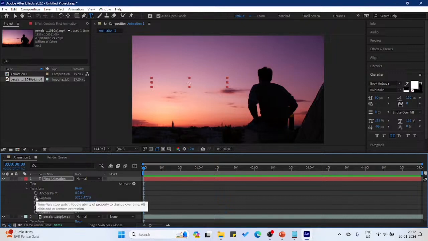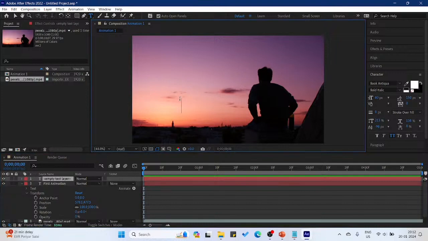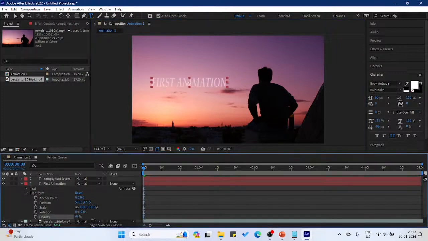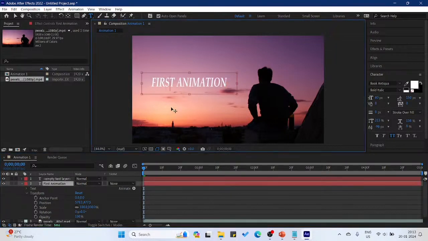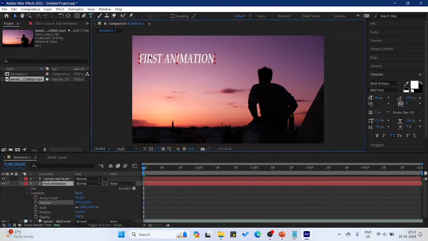Now we'll go to position. You have seen many texts appearing from the other side, and as you can see the text is appearing from the other side, but for now we have to set the opacity value to 100 so that the text is visible and we can continue our editing. So first we'll select the selection tool, place the cursor here. Position is like, when I am moving the text, the position is also changing. You can see the values of position changing on the x-axis and y-axis here.